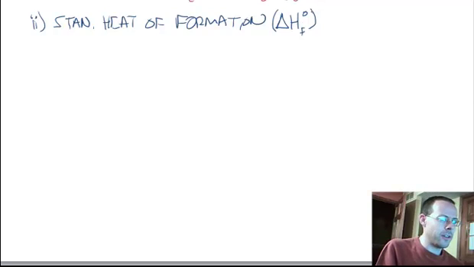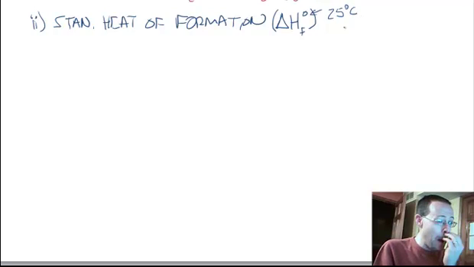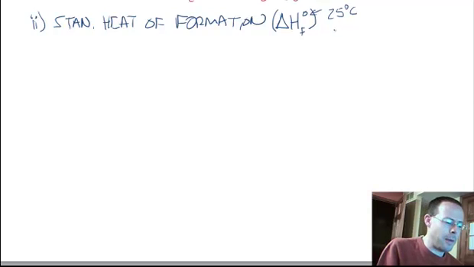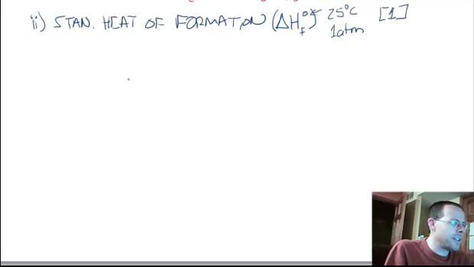Standard for these conditions would be 25 degrees Celsius. If we're talking about gases, it would be 1 atmosphere of pressure. If we're talking about a solution, the molarity, so if we think back in terms of brackets, would be 1 molar. And those would be standard conditions. Okay? And really this sets up like this.